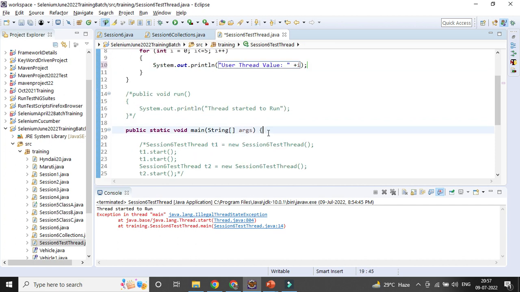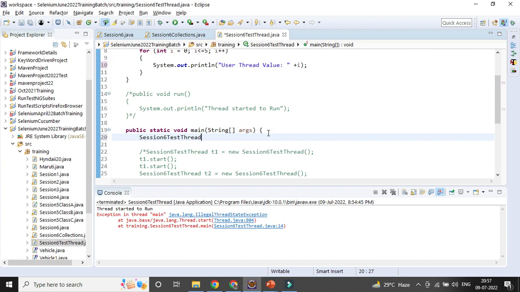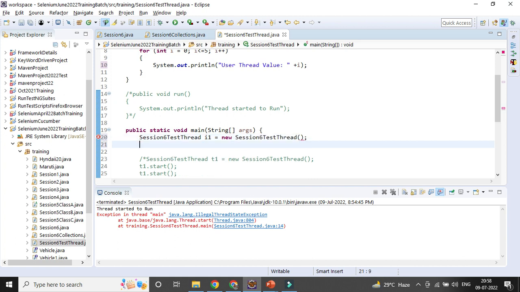Suppose instance 1, I1, I am creating equal to new, then it is instance 1 created but not the thread one. Then I will call the thread class, t1 equal to new Thread. Here you need to provide the I1 instance 1. Now the thread instance is created.